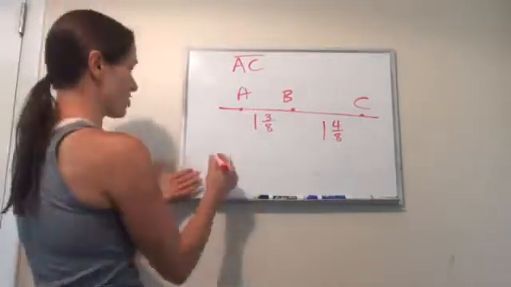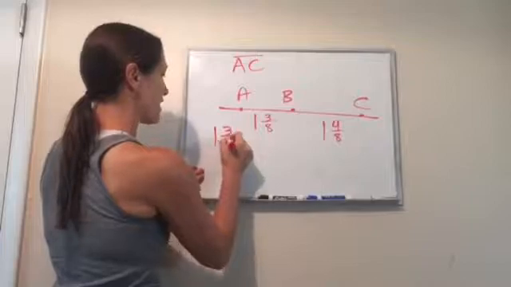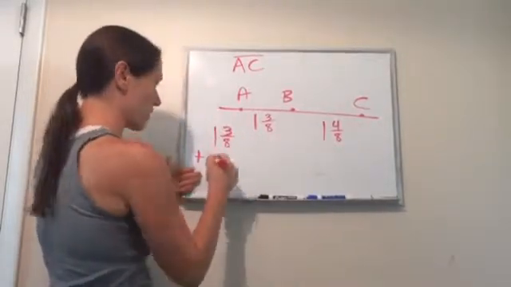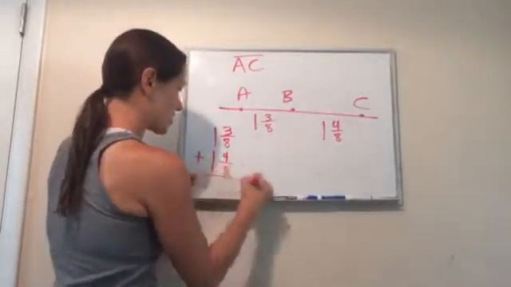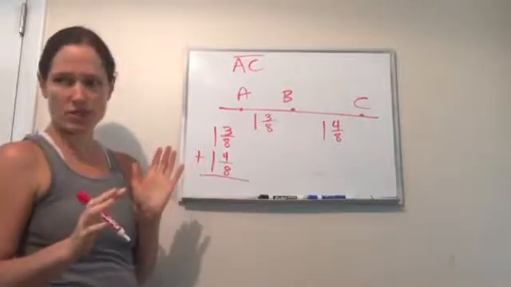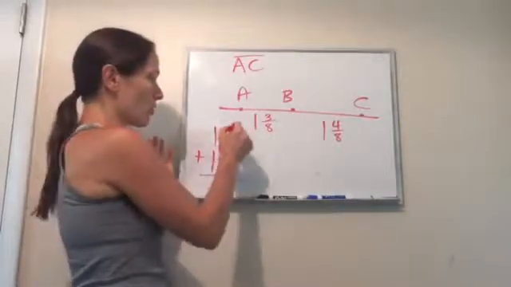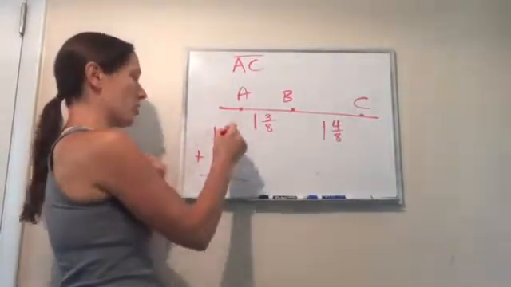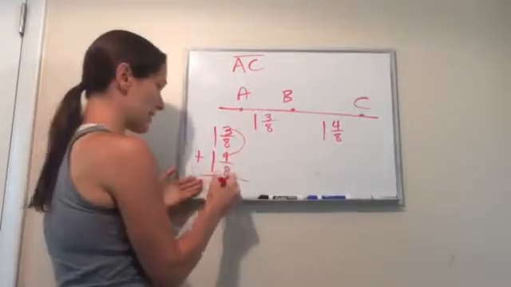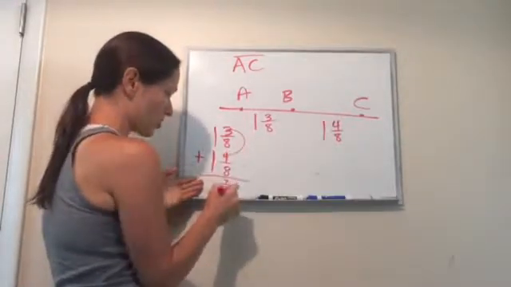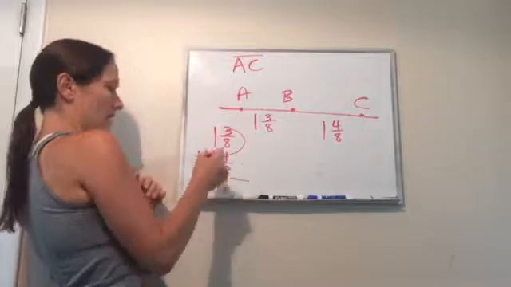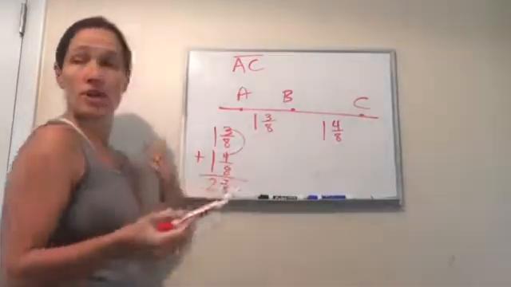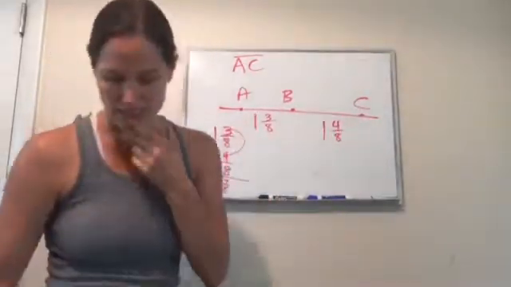Remember when we're adding fractions we just line it up vertically. Do you remember what to do? You only add the numerators. Very good, you only add the numerators. Four and three is seven, then the eights just come down and be eight, and then one plus one is two. So how long is that line? Two and seven-eighths.